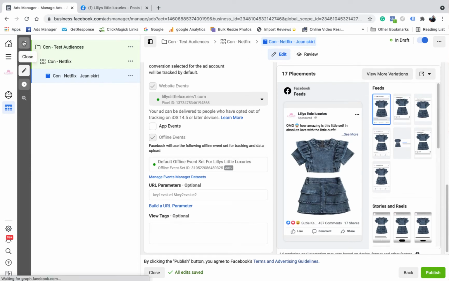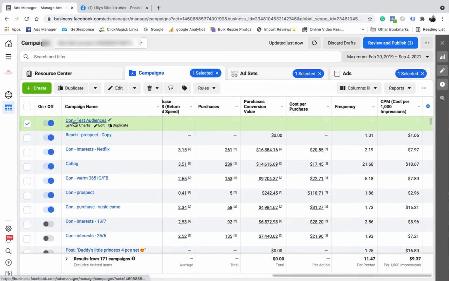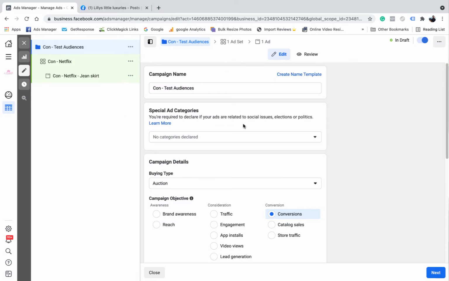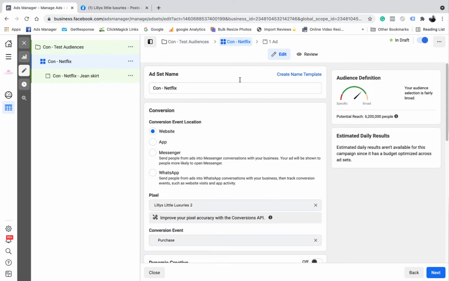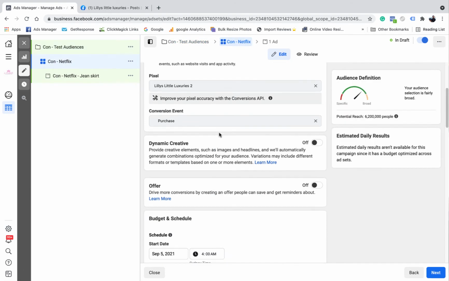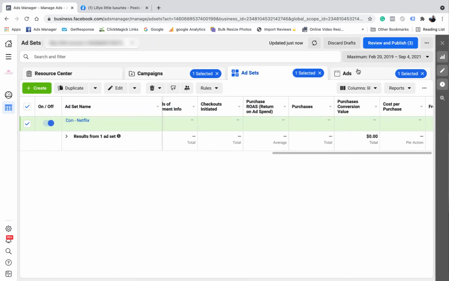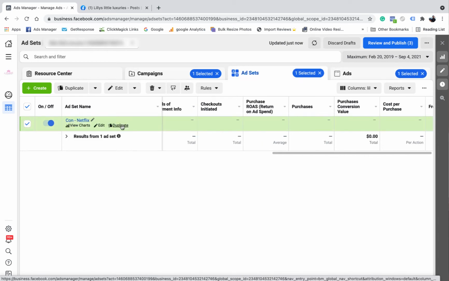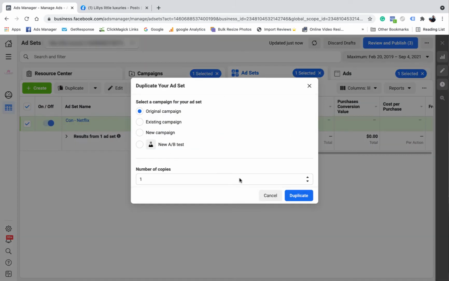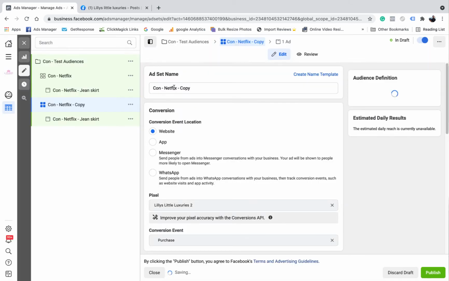So now that that's one ad set up completely, let's go through it. So the campaign is there. If I log into the campaign, go edit. That's the base campaign. Then we go to the ad set. There's one interest in there, Netflix. Here it is here, and then on the ad is one ad. So what we want to do is go back to the ad set level. I want to duplicate it. Make sure it's on the ad set level, and I want to just change the interest.